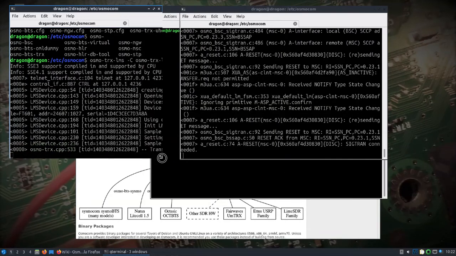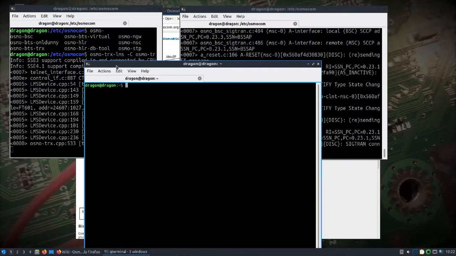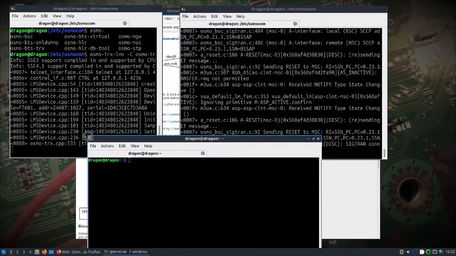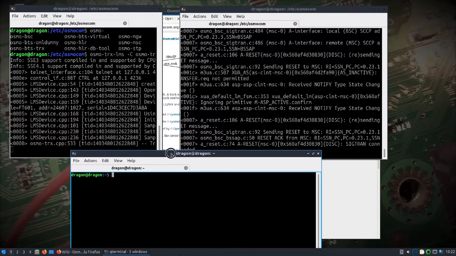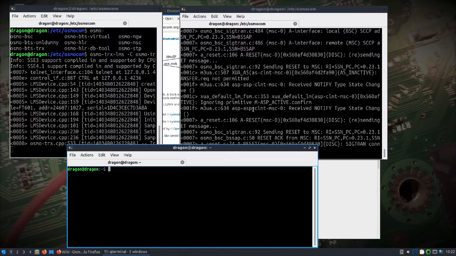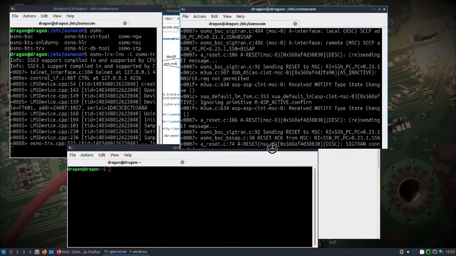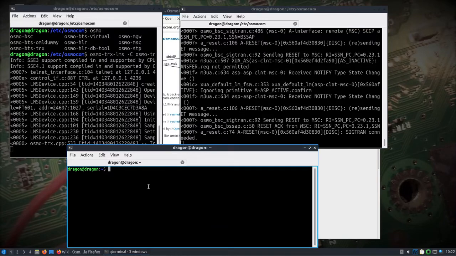Get this where you can see kind of what's going on. Okay, and then in the last window, we'll go ahead and bring our BTS up.